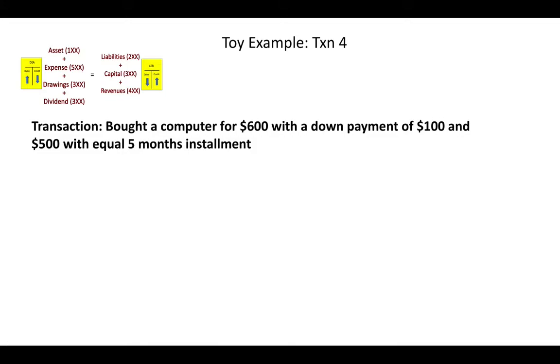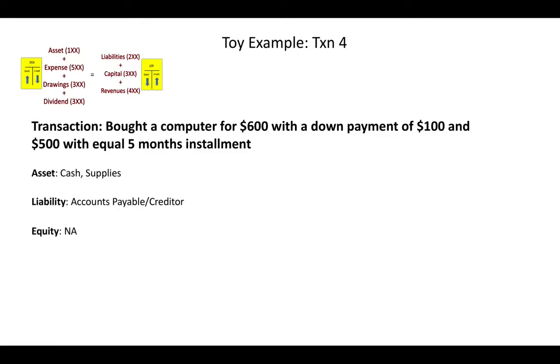One is the computer, which you can say is like office supplies. The other one is the $100 cash he paid down, and the third one is that $500 credit. It is not paid yet. So we have three things involved. So what is the asset account? Anything asset here? Yes, it is office supplies and your cash. Any liability? Yes, you have a credit. So it is a payables account that you have to pay, or a creditor account, you can say.